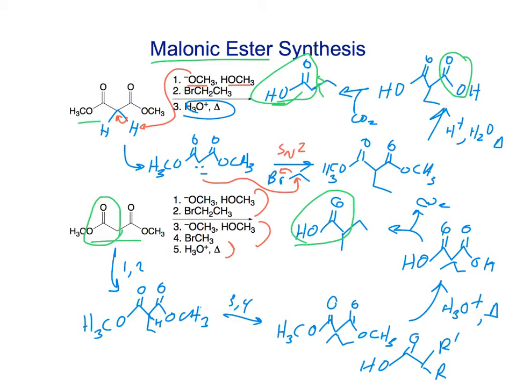The acetic acid part is what we get if we didn't do any alkylations and we just had the malonic acid. That's what I showed you on the slide before. But we can alkylate once or twice at this position and then decarboxylate. So if you see a substituted acetic acid, you're like, ding, I could make that with the malonic ester synthesis.